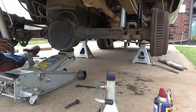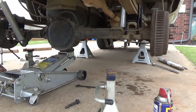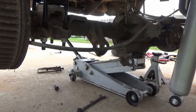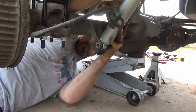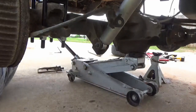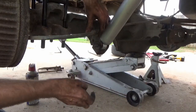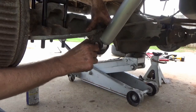See how much that was compressed? Run your strut bolt and nut washer back on there. Tighten her up and she's good to go. Get our bracket on here correctly. Boom. There it is. Washer, nut, tighten her up.